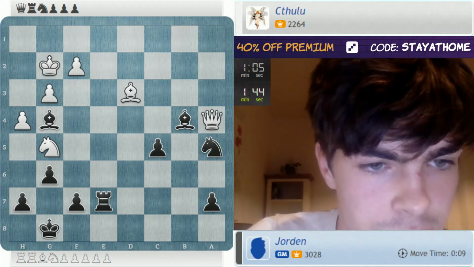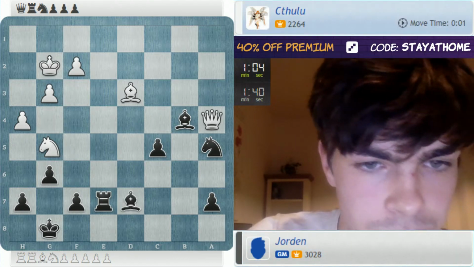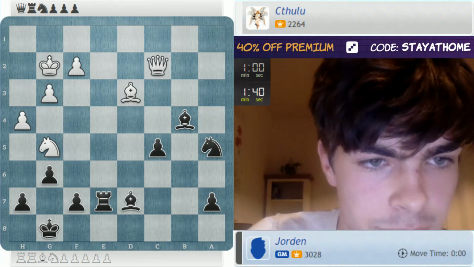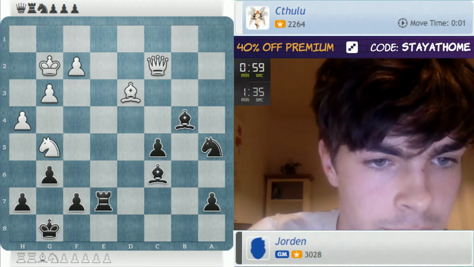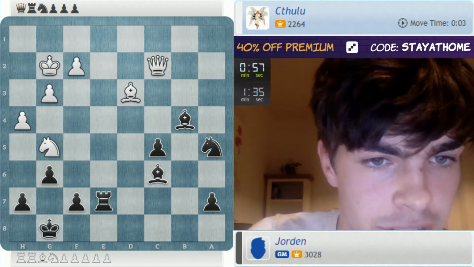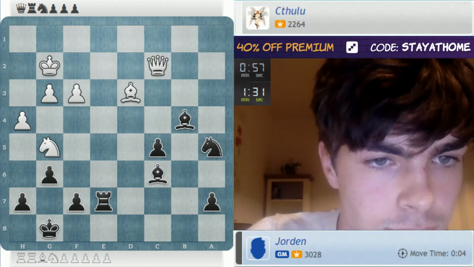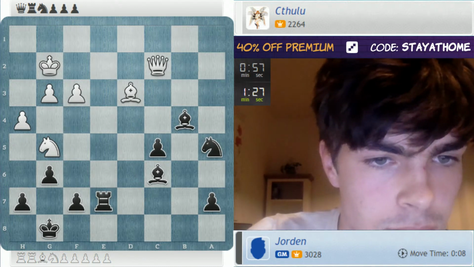Maybe h6, knight e4. Bishop. Okay, I'll play here. Bishop b5. I'll go bishop c8 maybe. Okay, he goes there. Go here. Check. How to bring my pieces into the game? I still don't know.